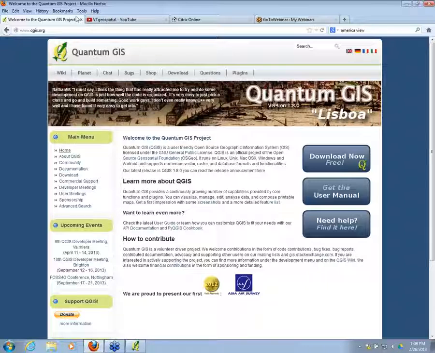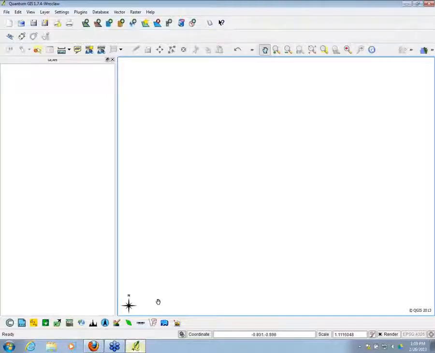And there's a fair amount of support, and there are some forums on the QGIS webpage. If you would like to get QGIS, if you don't already have it, you can just come to this website and download it, and there's a fairly good user manual as well. And there are some forums that I think are linked right from here, maybe the chat page and the community page. A lot of the people who are using it are kind of techie, so some of the discussions are a little bit above my level, and possibly above yours, but there's also some stuff that can give you answers to questions that you have about functionality and plugins and different issues. So I'll just throw that out there.